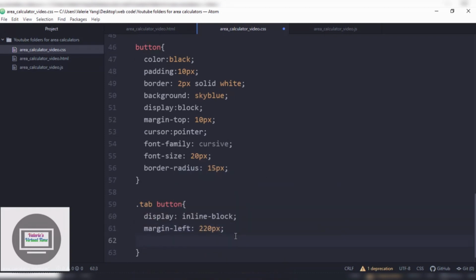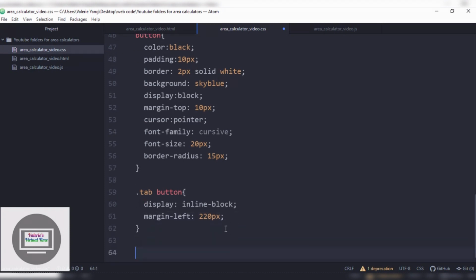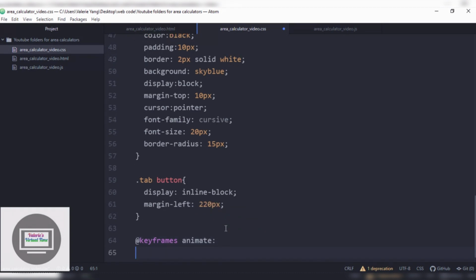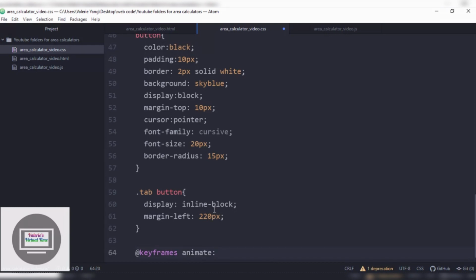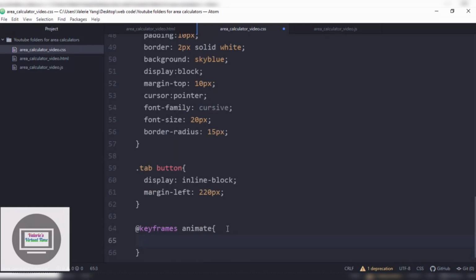And I think it's the last part. At keyframes animate. This is just gonna help it animate, I guess. So we're gonna do 0%. Nope, needs to be tabbed. Why isn't that tabbed? One second. I found why. There you go. 0%. Gonna put another one of these.